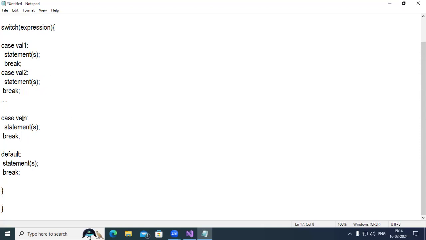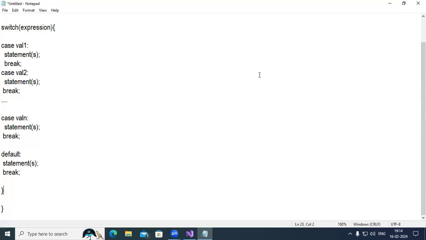So if the expression is matching with val n. Val n is something like a variable, you can think. It can be any value. It can be a number, or an integer. It can be a true or false value. It can be a string. It can be a character. We can take any one of them. Then similarly here, when none of them are matching, if you provide a default block, it's going to execute those statements, then we come out from that. Like this, we have a switch case example.